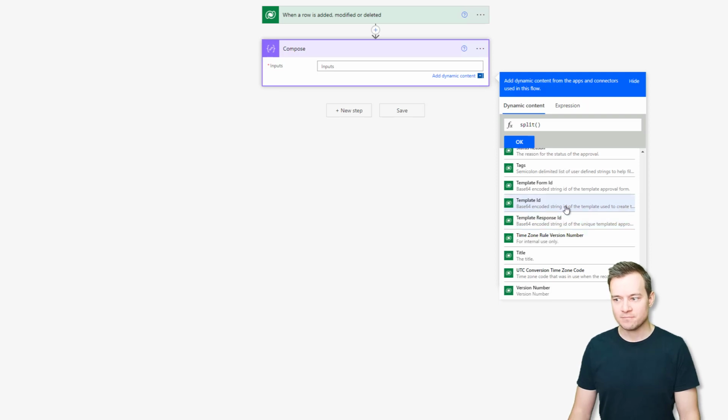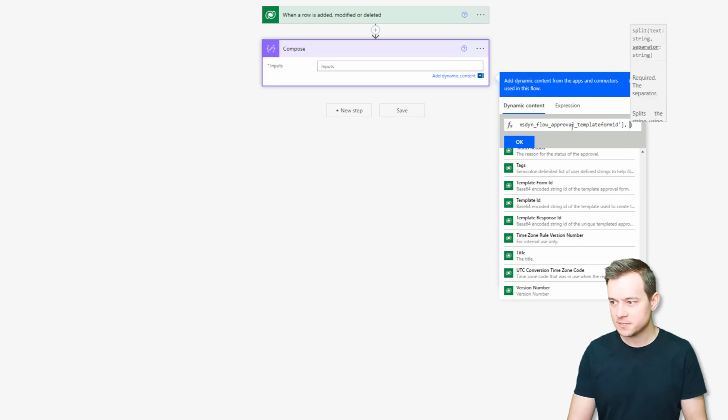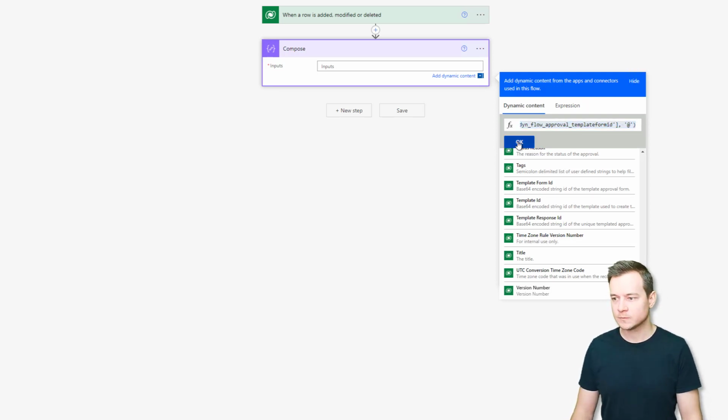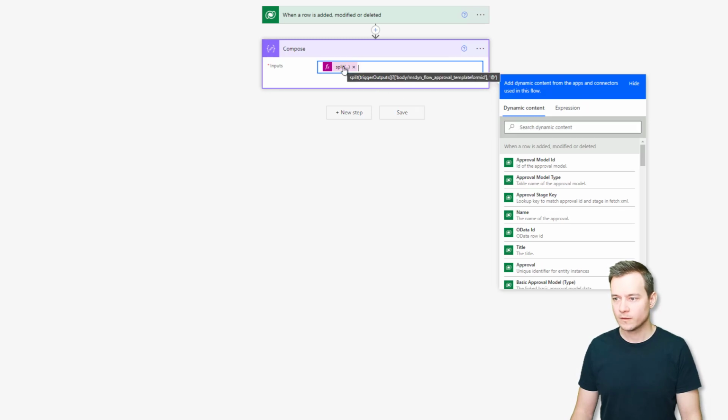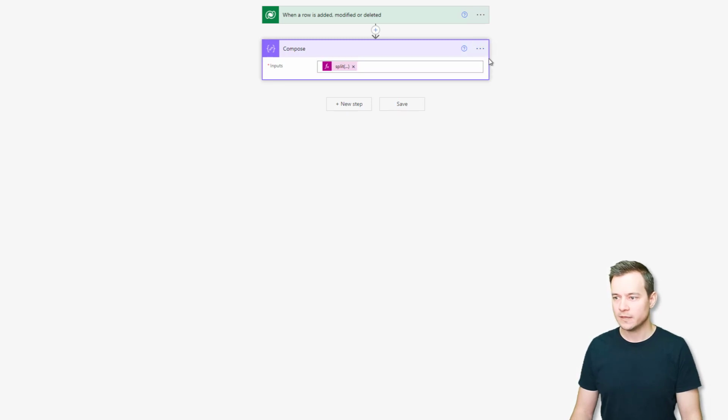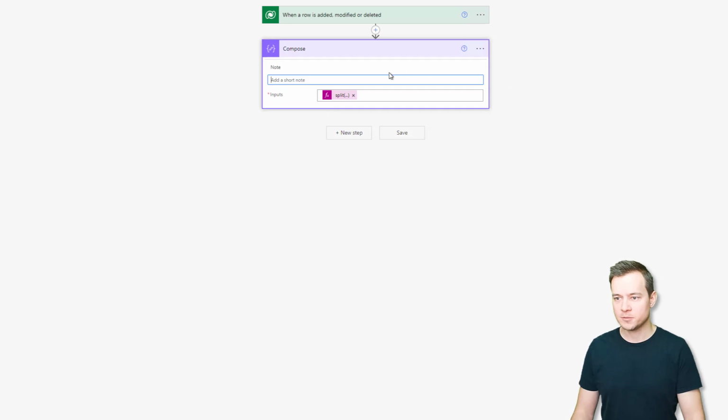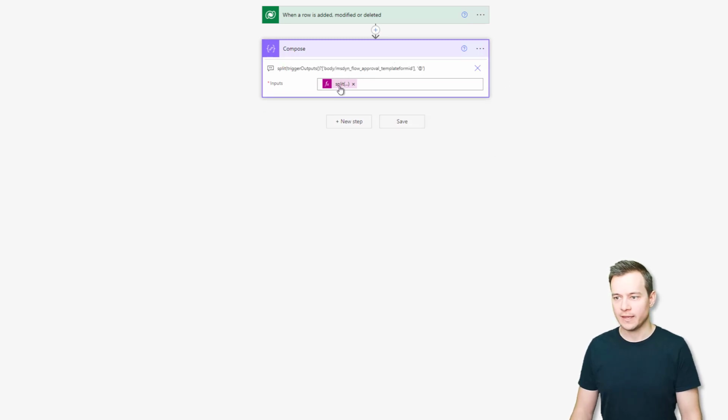So this comment, this description here is somehow misleading. Nevertheless, let's use template form ID, and let's split it using the @ symbol. Right? So then we have an option to get this information.